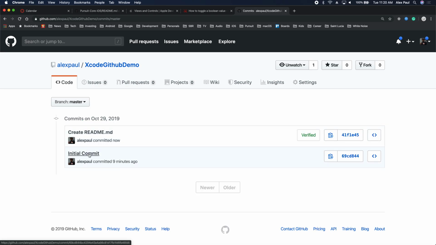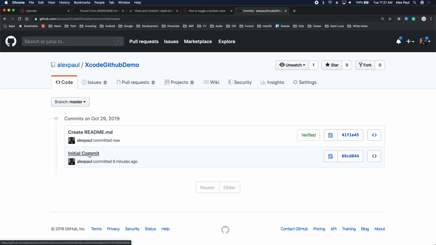And here, initial commit. The initial commit is from what? From Xcode, right? And the create readme, that's from the edit we just did. So far, so good? Which is more advanced, github.com or Xcode? Which has most commits? Github.com, right? How do we sync it up? How do we get changes from the remote repo? Git pull, right? Somebody said it in the back. So we want to git pull from Xcode, because right now github.com has more changes than our local repository. Our local repository is behind. Our remote repository is ahead by one commit.